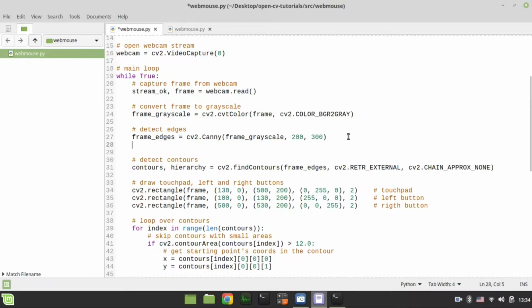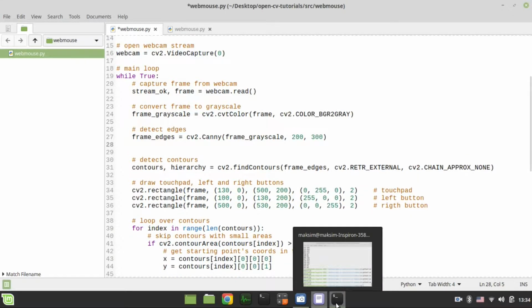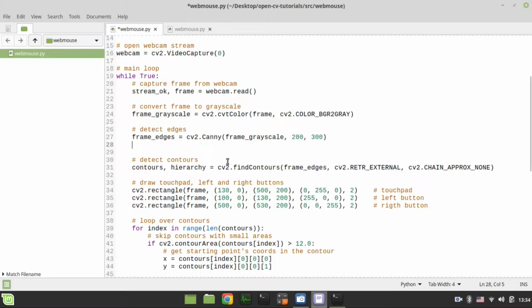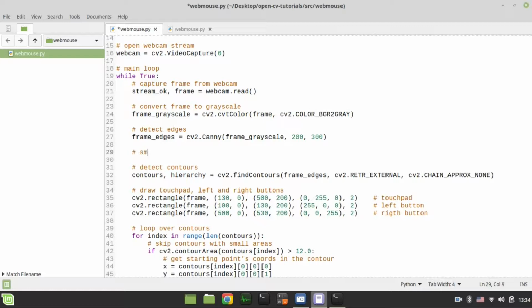In order to improve the smoothness of detecting our fly swatter, we need to slightly smooth the edges.